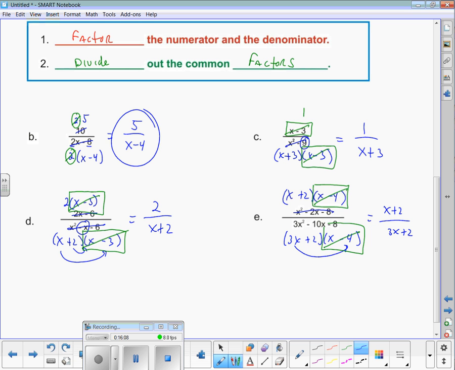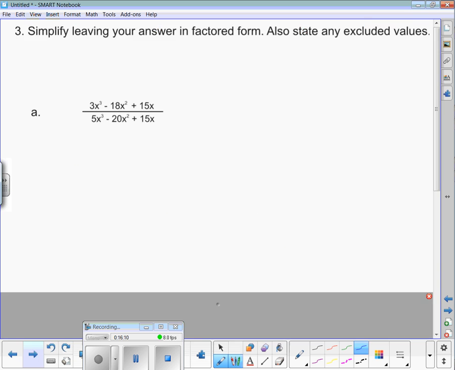Factoring. Factoring. All right, let's put it all together in a couple more examples. Here's the directions. You'll have to do this in your homework tomorrow in class, right? Simplify, leaving your answer in factored form. Also, state any excluded values. You got to do two things. You look at a problem like this and it looks daunting, but it's just factoring. What's the first law of factoring? Man, you cannot forget to factor out common factors first.